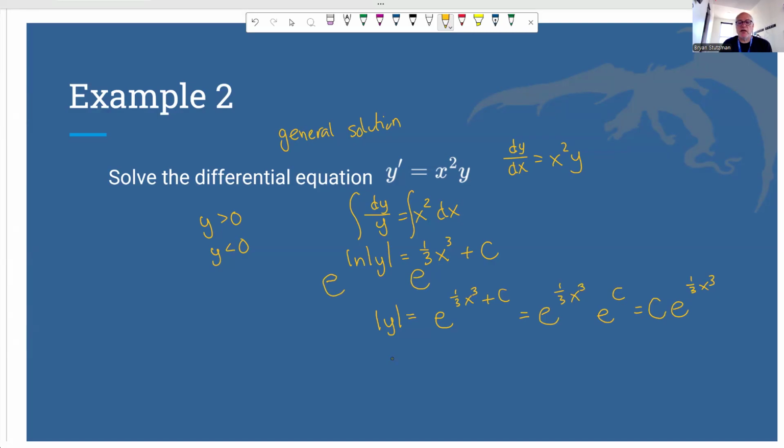And so we're going to solve for y. It can be plus or minus, well, not just plus or minus, it can only be one of them, but it can be a negative number. So we can let c be a negative number to let y also be possibly negative. So in this case, c is less than 0 if the initial value of y is less than 0. Otherwise, c will be greater than 0. And that's our general solution.